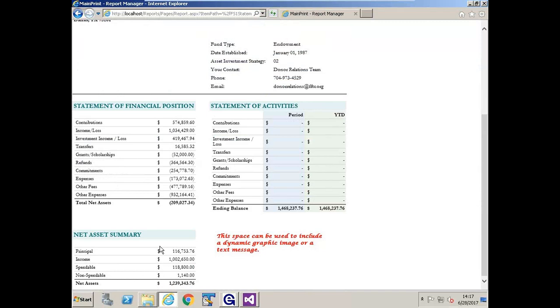Most of these components themselves are configured based on the data in the actual underlying production database. So these line items here in the financial position actually come from a VCO, Virtual Chart Organizer, within Financial Edge. So just by modifying the VCO, we'll change the components in there.